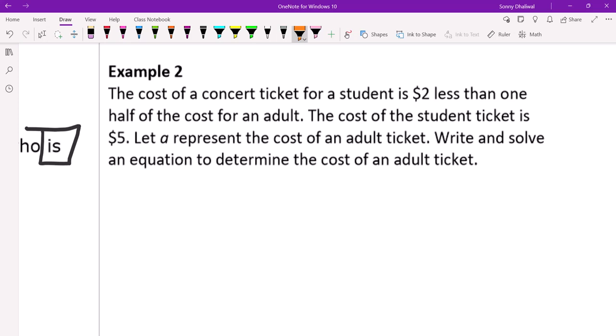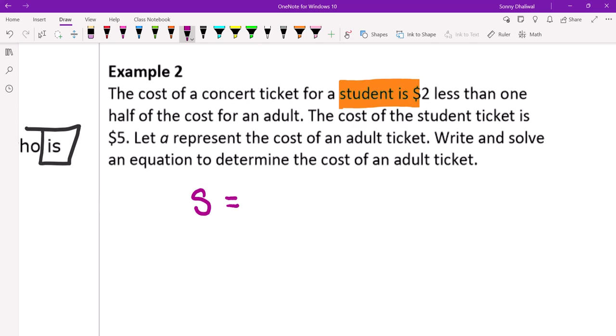The cost of a concert ticket for a student is. I'm going to put down the letter S for student, and the word "is" translates into an equal sign. Is the answer 12? I don't know, we have to figure it out. What I want you to focus on is, can you create the equation rather than just come up with the answer? You can do this question without equations, in grade 7, and you might handle that in grade 6 as well.